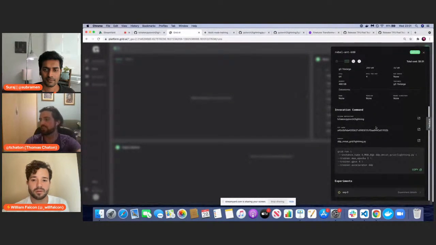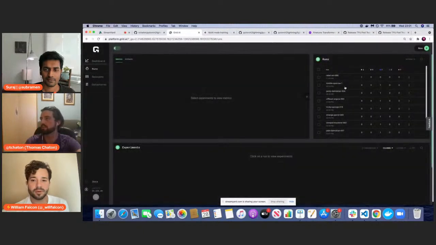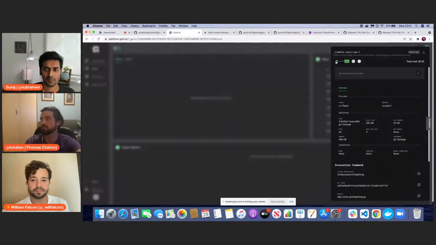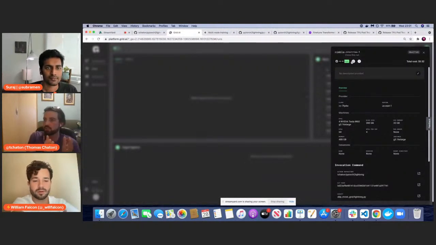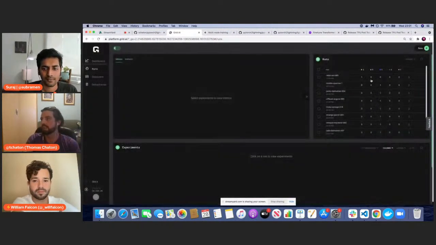And the cool thing is that everything has been gathered, right? We know the GitHub repo, we know the GitHub hash, everything is entirely fully reproducible. And once the run has actually completed, which is what you want, you can just copy the badge and give it to someone else so they can reproduce your code. And that's really important for research right now, because I really hope we will get to a place where research papers will come with this kind of technology and people can easily reproduce those results and assert that what's written within the papers is what people claim.